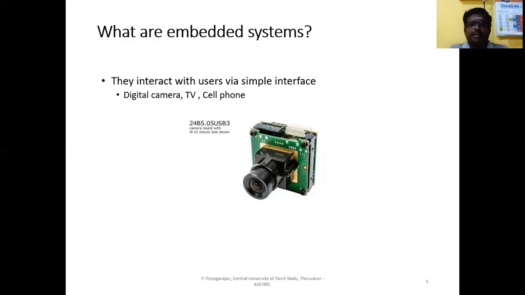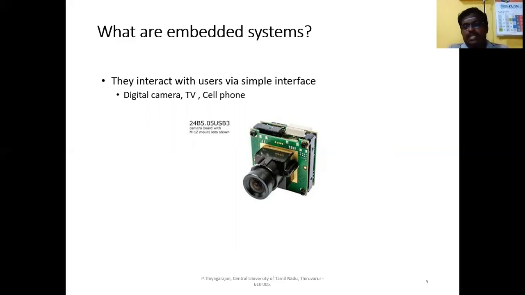And in general, an embedded system will have a very simple user interface, since embedded systems are focused on only one task, so the UI will be very simple. For example, take this digital cam. This digital cam will have a click button and rewind button, backward and forward. The user interface is very simple. Whenever the user wants to take a photo, just click the button and the job is done.